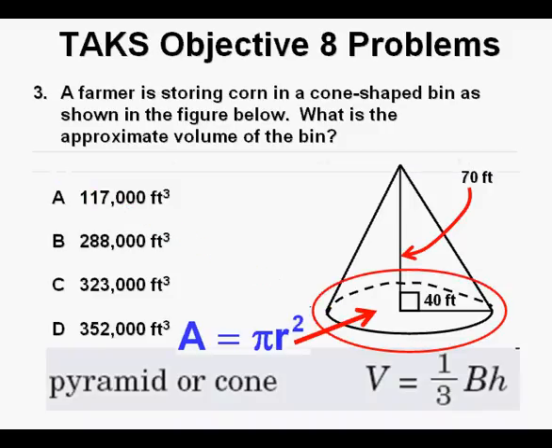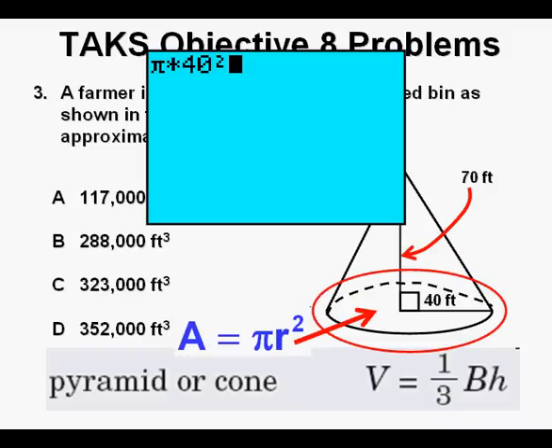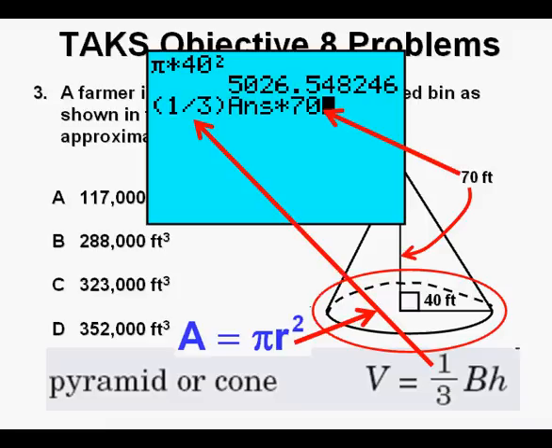And the area of the base of this cone is going to be pi R squared, the area of the circle. And in our calculator, that's going to be pi times 40 squared. I got to the pi key by pressing 2nd, then the rooftop key below the clear key on the right side of the keypad. And that number is about 5,027 feet. Now we can apply the one-third B times H formula. Note that for the B, I chose ANS, which I got by pressing 2nd, then the negative sign key on the lower right of the keypad. Press Enter.